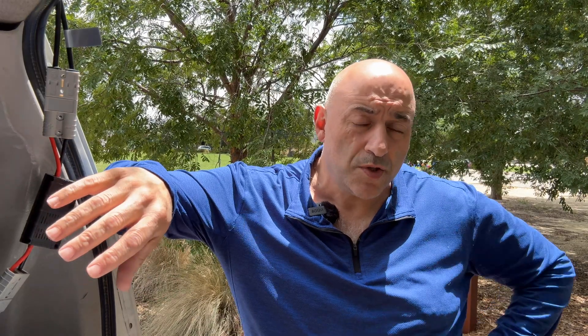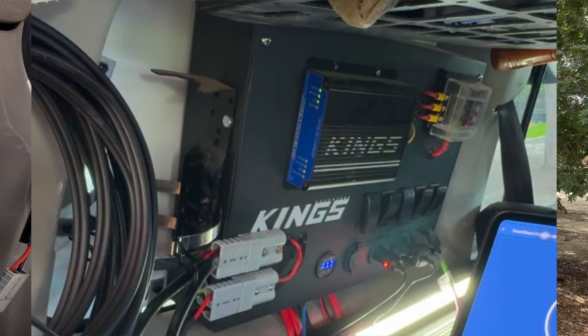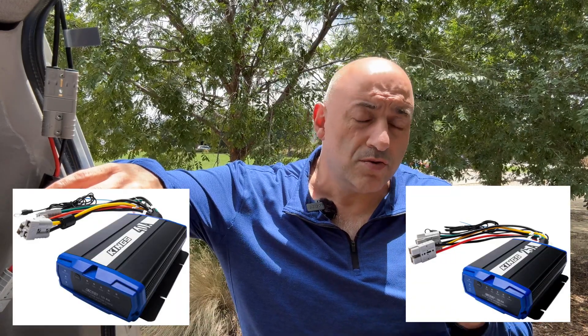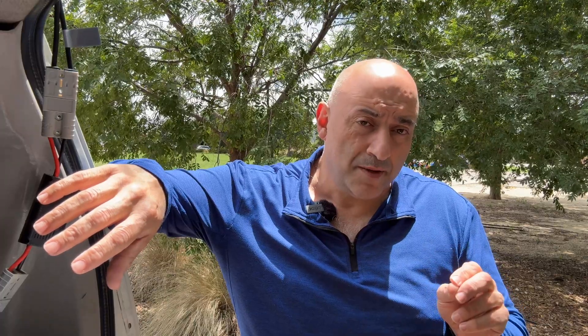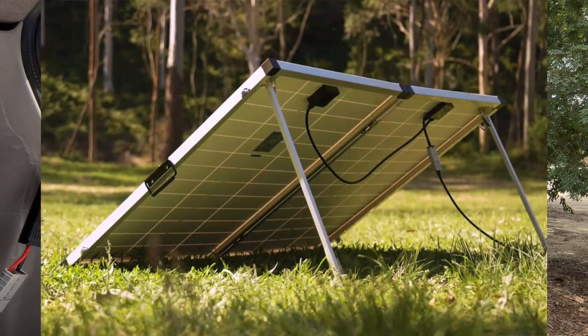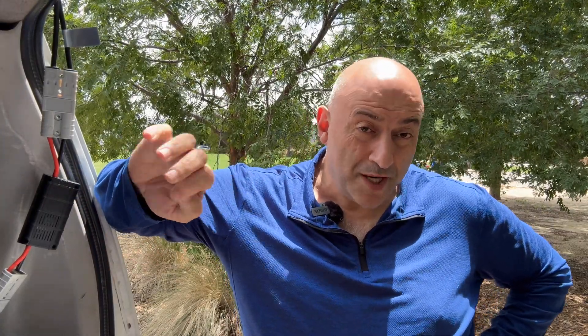Whether it's the 25 amp mark 2, the new 25 amp, or the 40 amp, you need to bypass the regulator. Now if you're running the new King's foldable 250 watt solar panel, they've actually removed the regulator, so with that one you can plug it directly straight into your DC to DC charger. Do not though plug it directly into a battery.